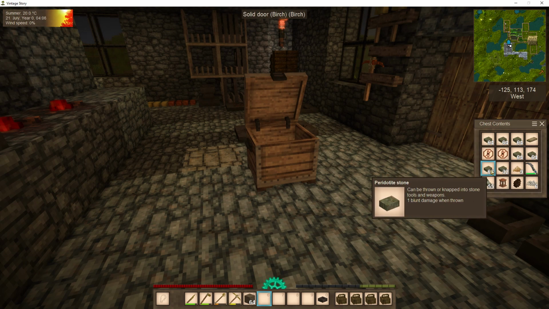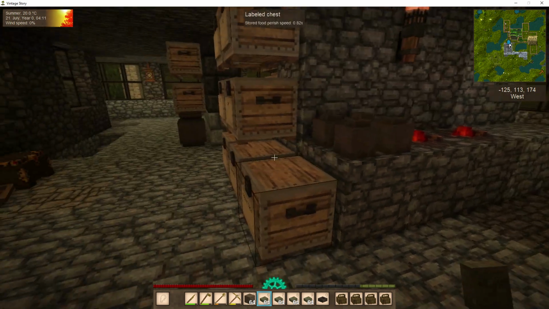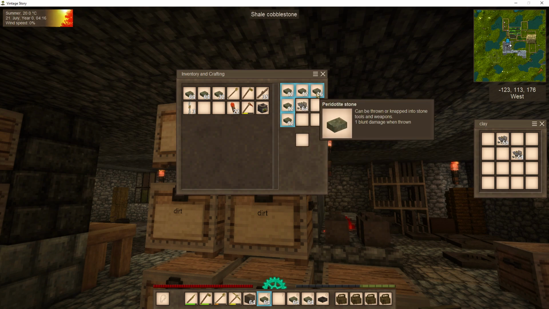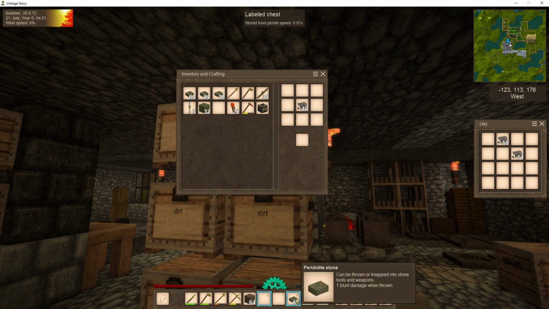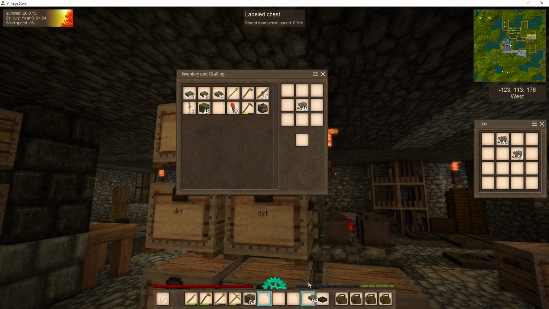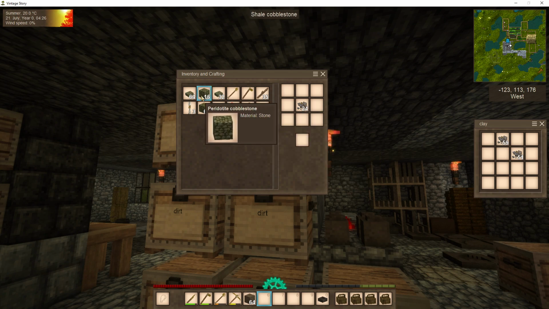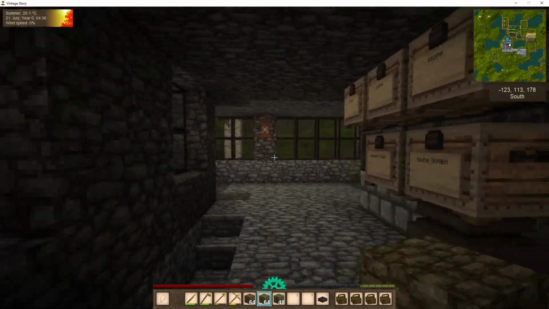But I want to grab... stone. Do I have enough? I do. Let's... How much clay do we have? Not a lot. That's not a lot of blocks to start our second floor. It is not. We're going to have to go get some more clay. So let's throw our blocks up here.